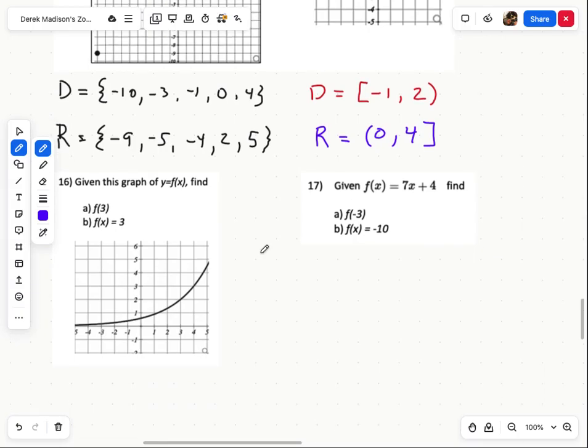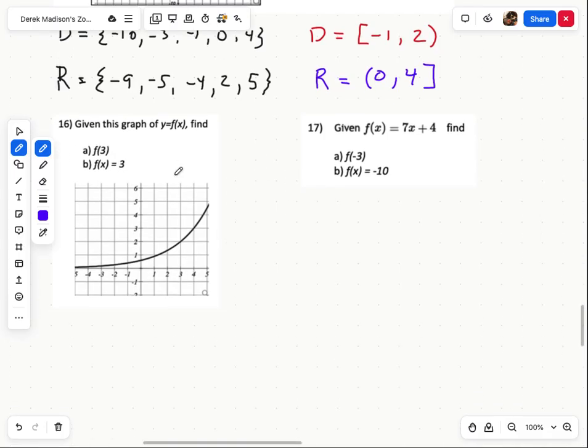And then the rest of this we're going to spend working with function notation and either evaluating equations or solving equations. So this one we're given a graph, and for f of 3, that's replacing the x in the equation. What that means is that for f of 3, we're being told x equals 3, and then we're being asked what does y equal in that case. So when it's in the parentheses, it's replacing the x, so that means we know our input and we're trying to get our output. So in this case, when x is 3, the y is going to be 2.